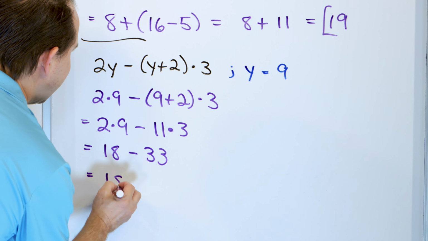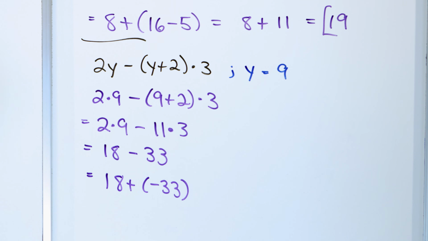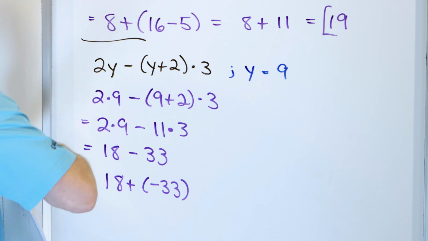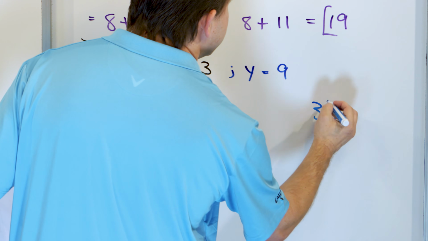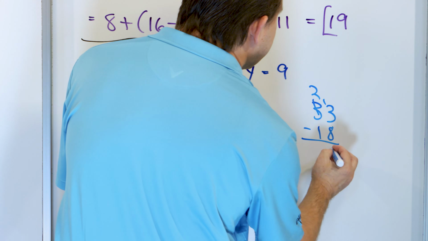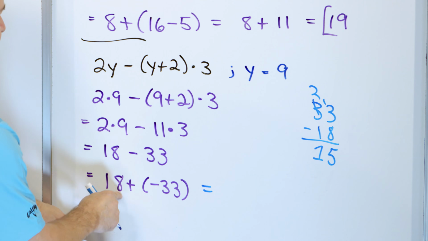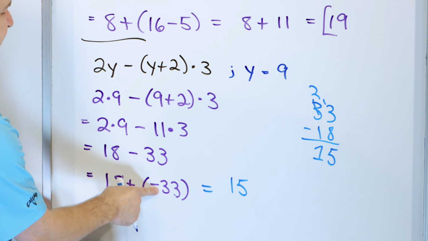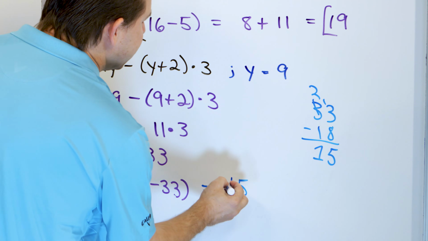If you want, you can think of it as 18 plus a -33. Some people like to think of it like this, and some people don't need to. But basically, you're adding two things that have opposite signs. So what you need to do is essentially subtract the numbers. And when you take 33 and subtract 18, borrow there, make that a 12. 13 minus 8, that's a 5. And then this is a 1 right here. The answer is 15. So what you're going to get when you subtract 33 minus 18 is 15. And the sign of the answer goes with the bigger absolute value, which is negative, because negative 33 is bigger absolute value. So you get -15.